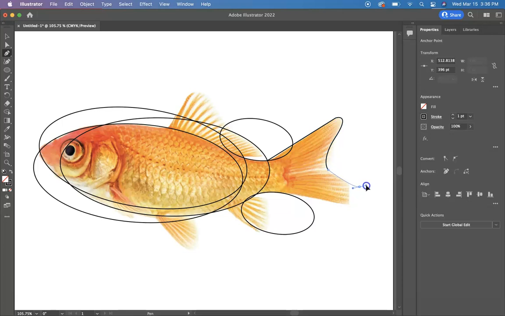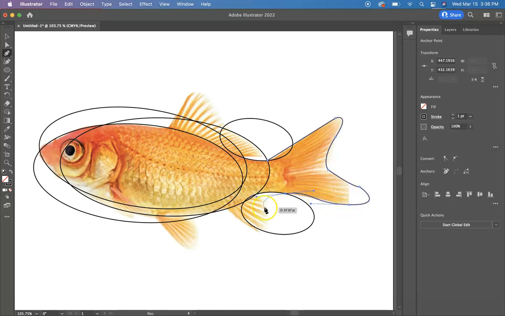I will say part of his tail got clipped off because the image that we used, his tail went off the screen a little, so I'm going to have to invent this a little bit. So I want this to be curved, but this isn't super, so I'm going to click on that last anchor point to give myself some freedom here, and I'm going to click this and drag out to make what looks like it might be the right kind of curve, and then I'm going to come over here and finish off.